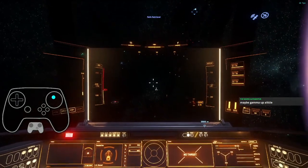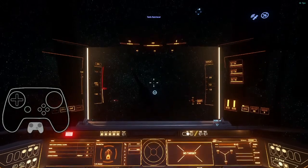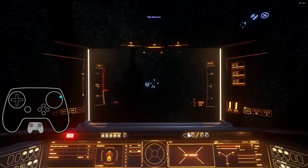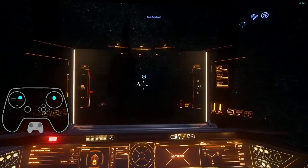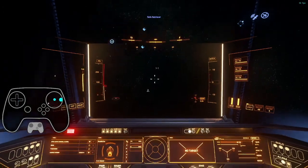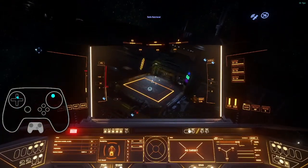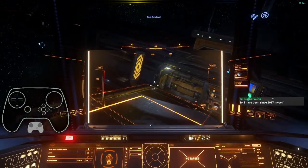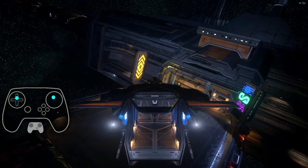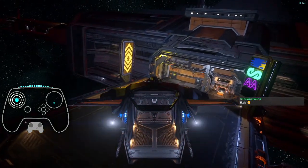Please proceed to assigned landing bay. I will never abuse Gamma. Landing gear engaged. Try some nice little analog thrust down.